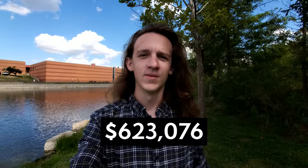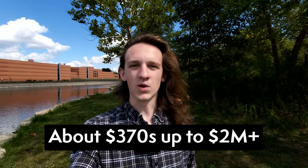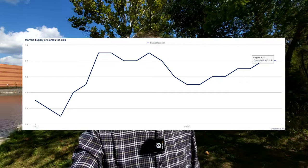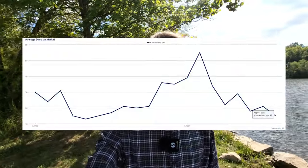If you included active under contract and coming soon, that would bring it up to 76 homes for sale. The average home price here is just over $623,000, which is pretty consistent with the area. Most houses are in the $550,000 to $650,000 range; the low end drops down to the mid to upper $300,000s, and prices go up into the $2 and even $3 million ranges. The average price per square foot is $231, and most months it's usually around $220 to $230. As for months of inventory, we are at 1.2 months. Days on market is averaging 15 days, with a median of 5 days. There was a spike back in February but it has since dropped way down.